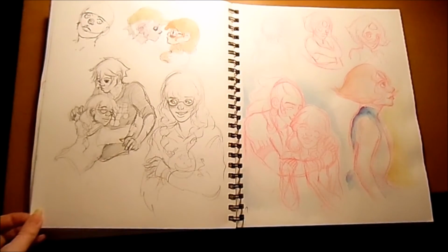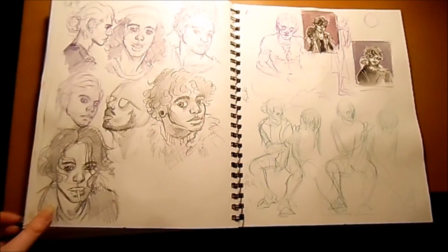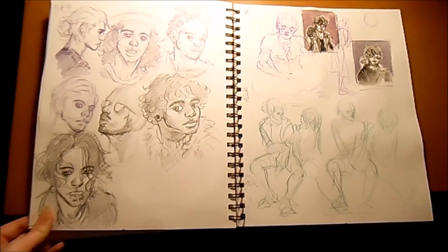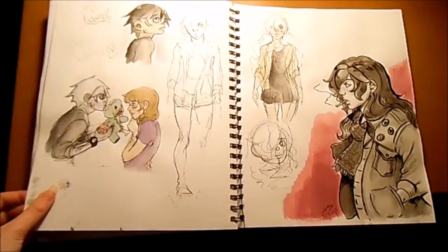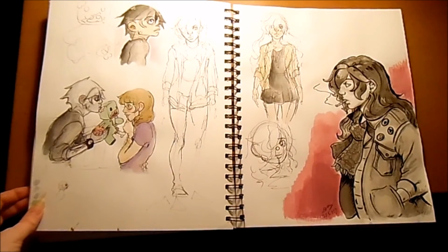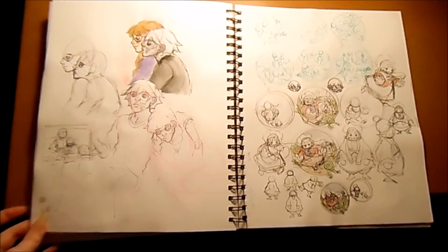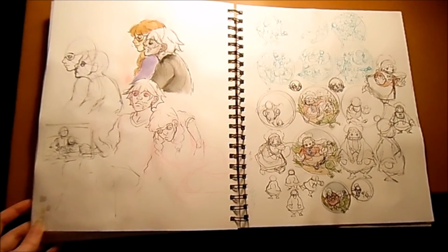A couple of these are from an art challenge, I think it was called February Love Art Challenge or something like that, although I only did like 3 of the prompts and then quit. That one there on the right was actually supposed to be a video, but I ended up missing most of the footage, so that's why I had to make that sunglasses video. And here's the thumbnails for the Quina drawing.